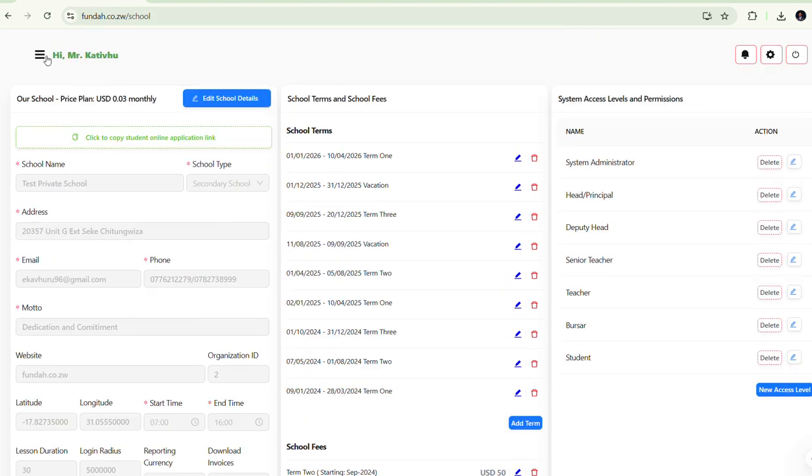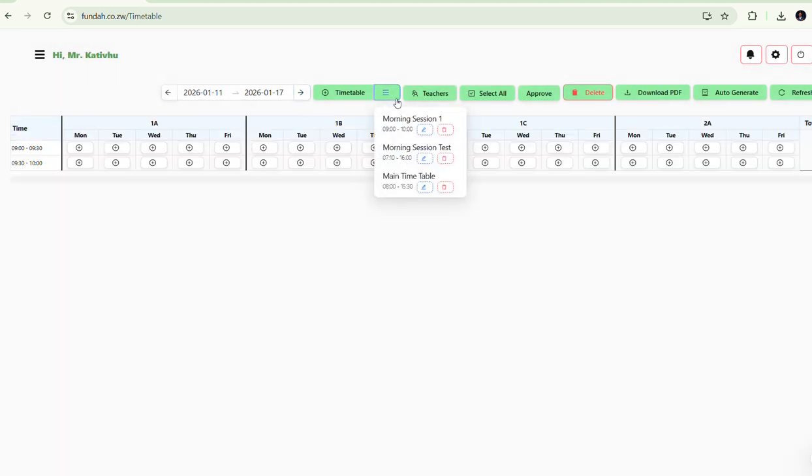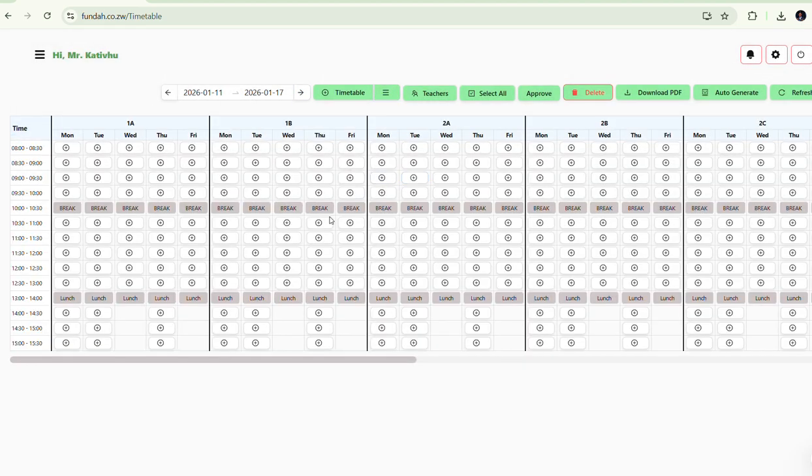Right. Then now you need to go back here to our main timetable. Before we auto-generate our timetable, you need to make sure that all the teachers are assigned subjects and classes. You also need to make sure that each class has been assigned some slots. I remember I did a presentation on how you create classes and how you add slots to the classes. I'm sure I did that video. You can go and check. That is our video number 8. You will see that presentation.